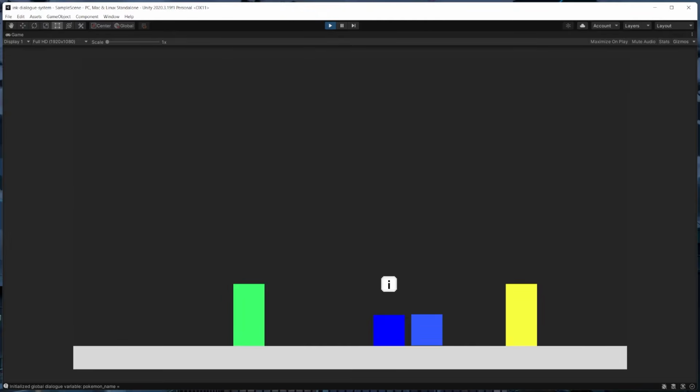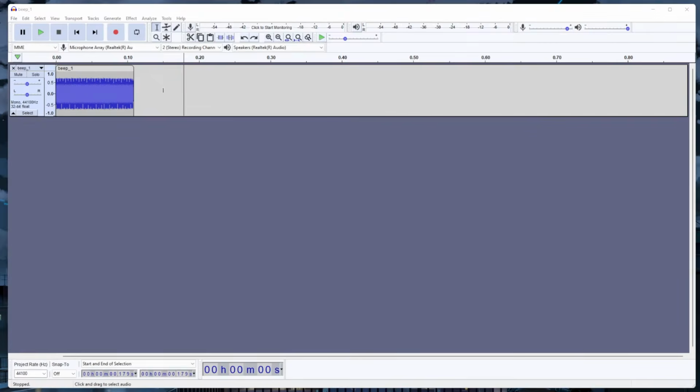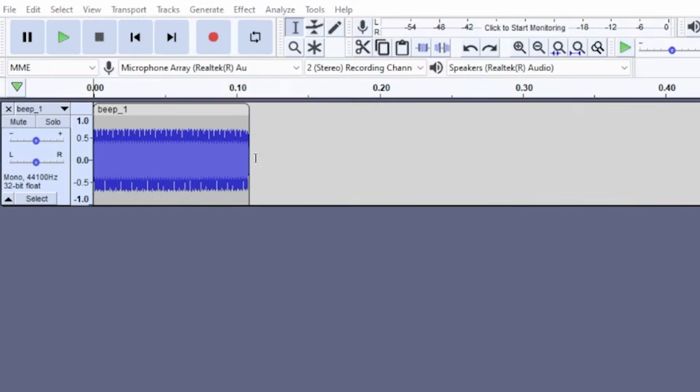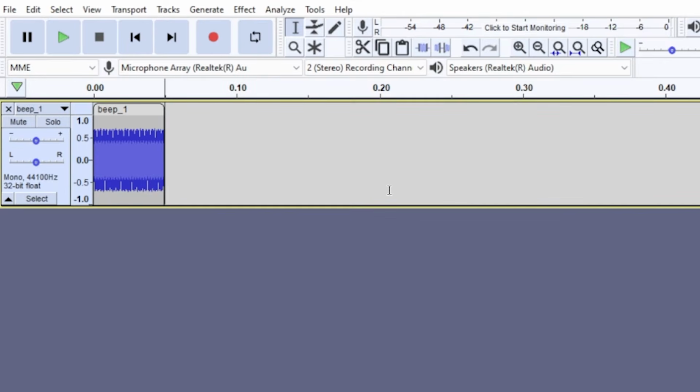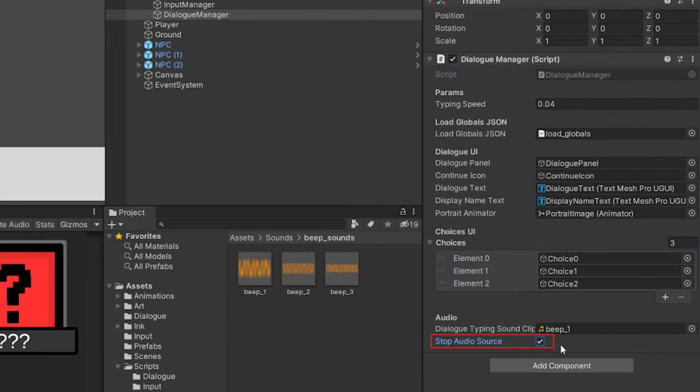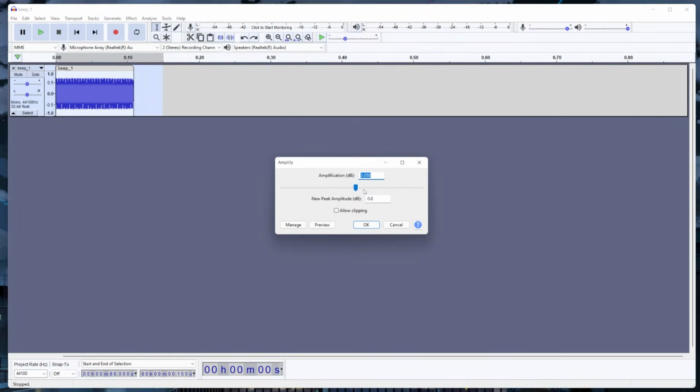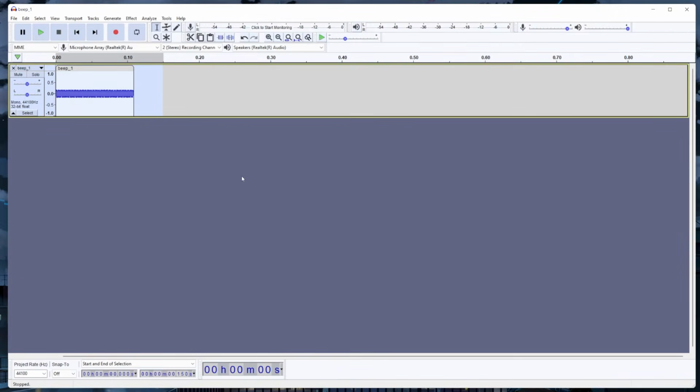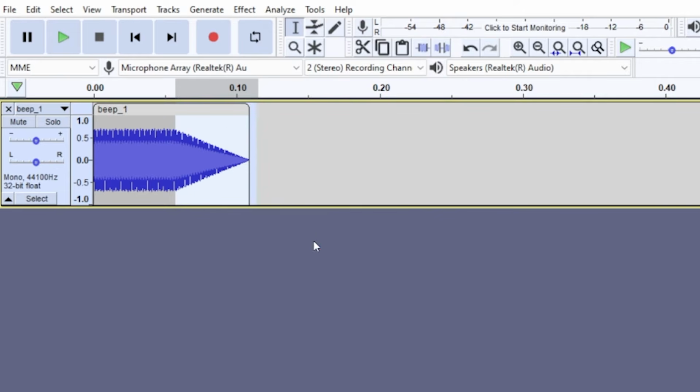One important thing to note here though is that because we're stopping the sound abruptly like this, it can potentially cause some clicking or popping sounds depending on the sound clip and where it stops. If this is happening to you, I unfortunately wasn't able to find a great fix for it, but what I recommend is either shortening your sound and not using the stop option that we just added, or you could try playing around with the sound itself by doing things like lowering the amplitude, fading out the end of the sound, and so on.